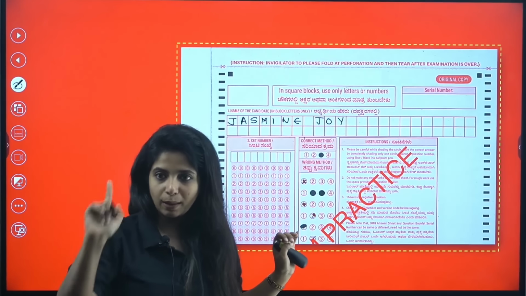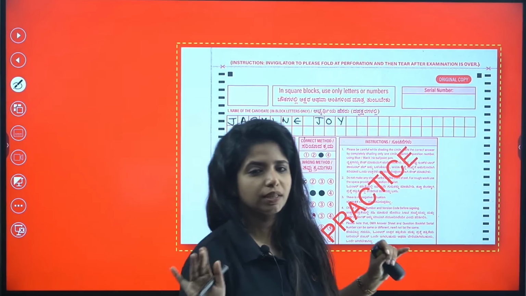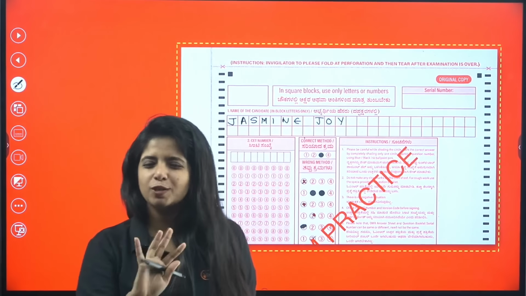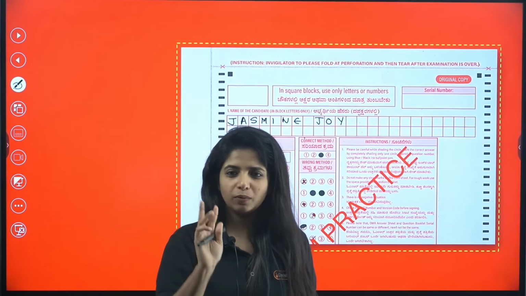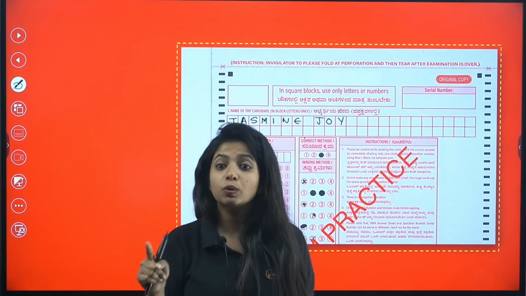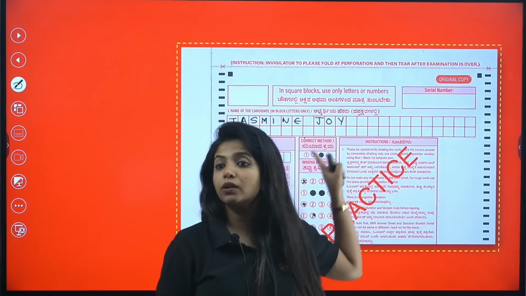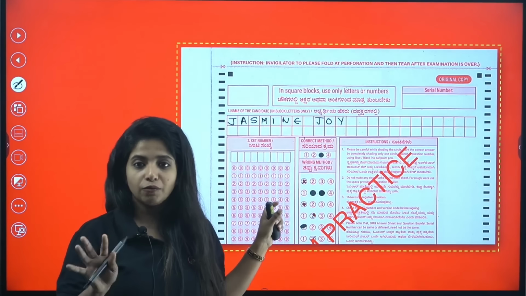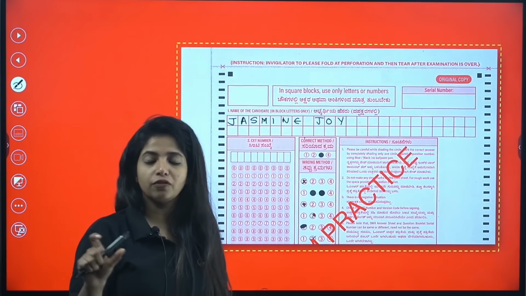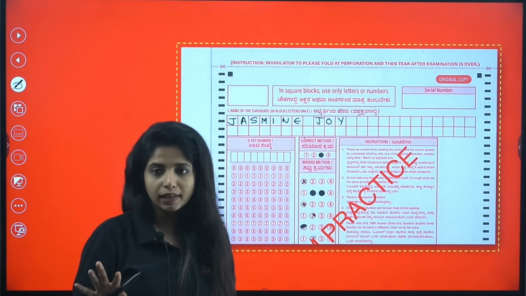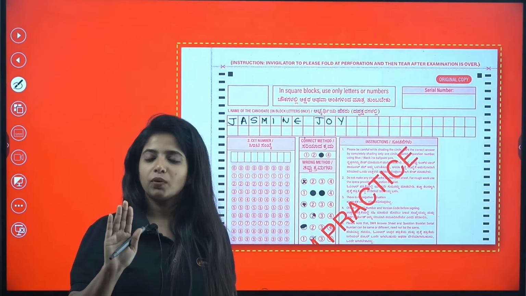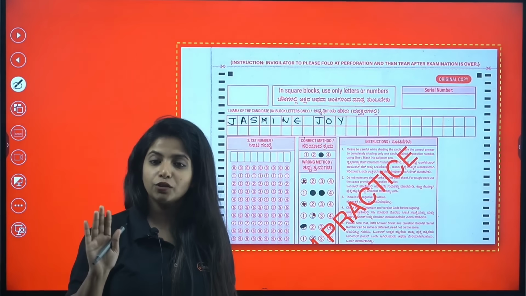You have time, I am telling you. So bell timings for this year have not been given until now, but most probably at 10:30 there will be one bell, and then 10 minutes will be given for you to fill in the initial information in this particular OMR sheet. Just the information, not for you to answer, just the information filling time is 10 minutes. That is the usual case. You have got 10 minutes, you do it slowly. There is no one who is going to tell you that you have to do it fast.